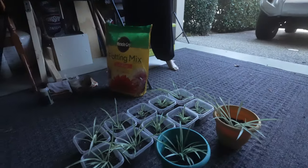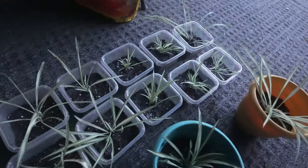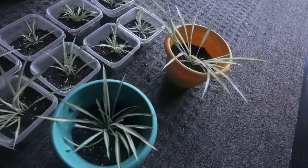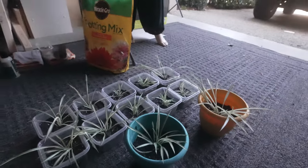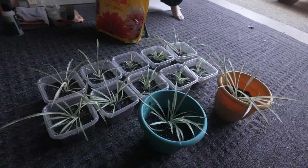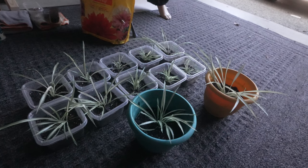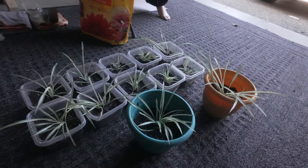Okay, kids, here we go. Finally went to Mama Alien and clipped her babies because she had so many babies. And now I'm going to be giving these babies away. And I think Katie's gonna take some to work, and whatever's left, I may take to three ships. We'll see. And that's most of them. There are other offshoots that are flowering, they're gonna be huge. Another huge brood of alien babies.